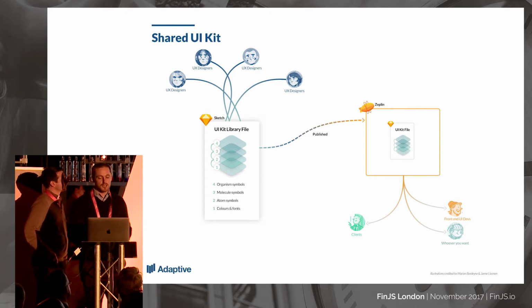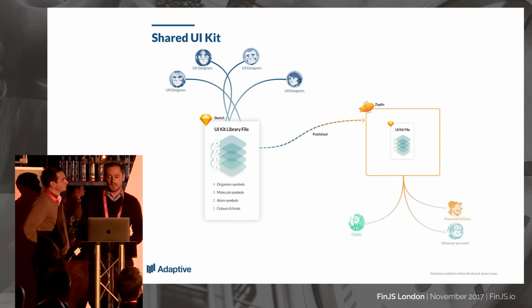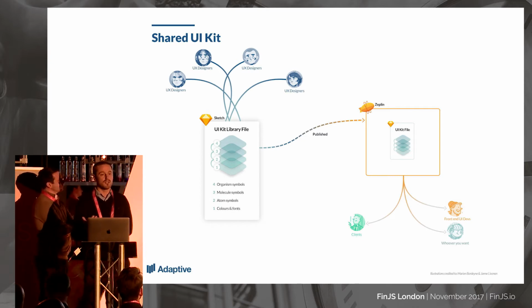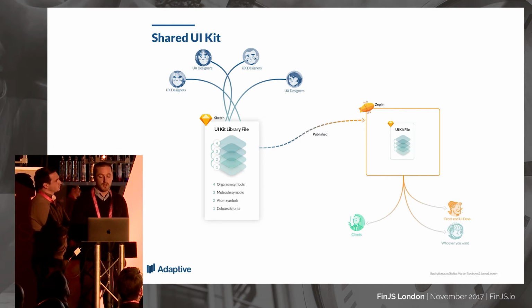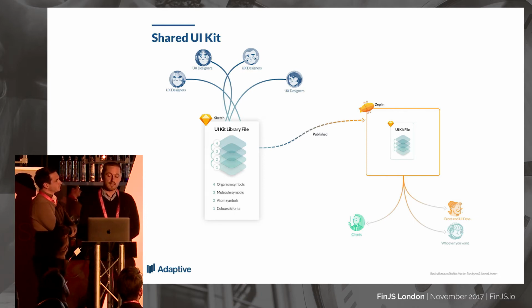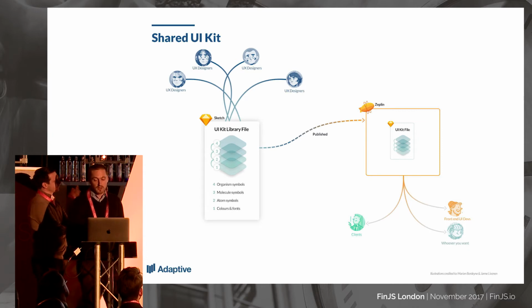We then publish this UI kit into a cloud-based software called Zeplin. Zeplin essentially is a design interrogation tool. And when we've published it here, we can then share it with a whole number of people. You can give client access, but more importantly, you can give front-end UI devs access. By doing that, they've all got visibility of all the design assets, all the colours, all the components we're suggesting we use, and all the names that we're going to use.